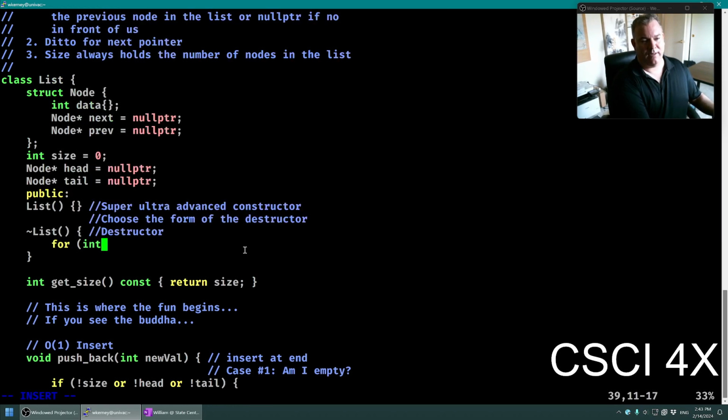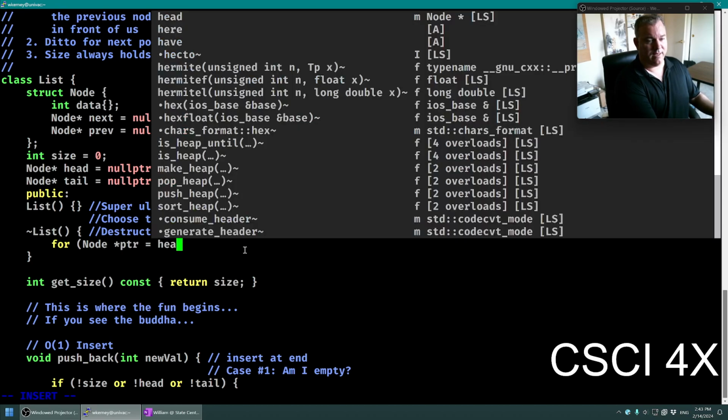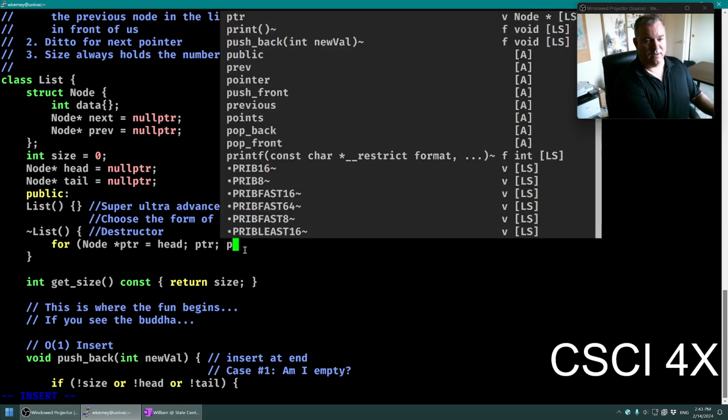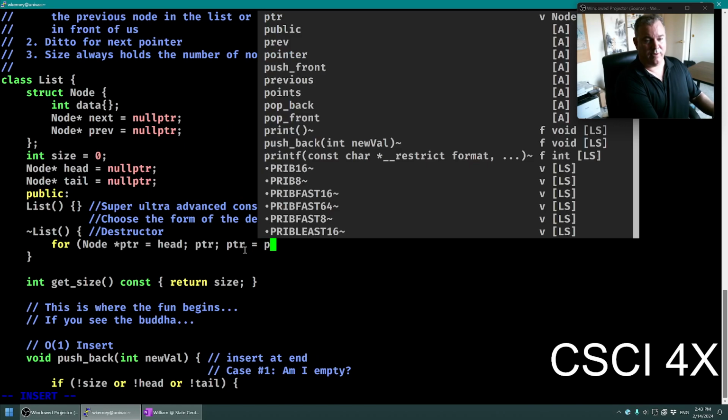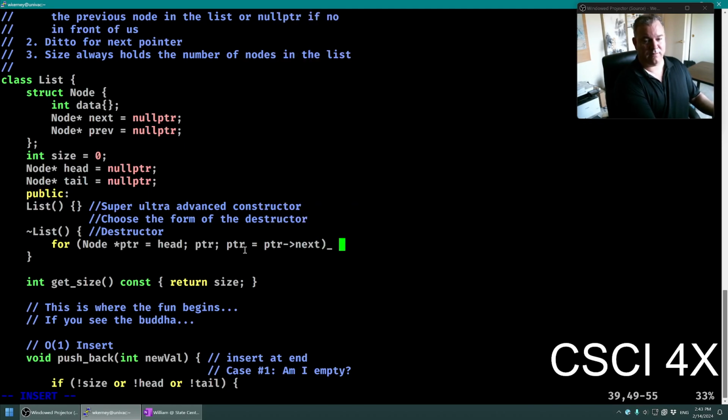And so there is a pattern that we use. I covered this last time, I'm going to repeat it here. We use it in computer science to iterate down a linked list. This is as important a pattern, perhaps, as the standard for loop pattern or the range-based for loop pattern. And so it looks like this. For node pointer ptr equals head, as long as ptr is not null, ptr equals ptr points to next.